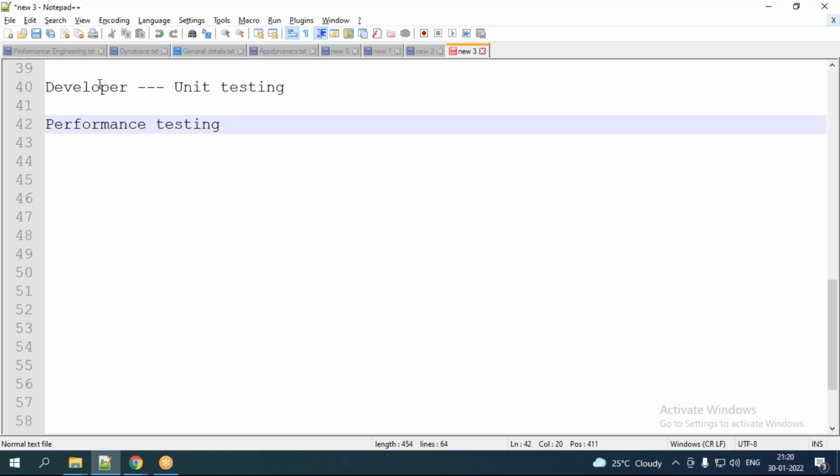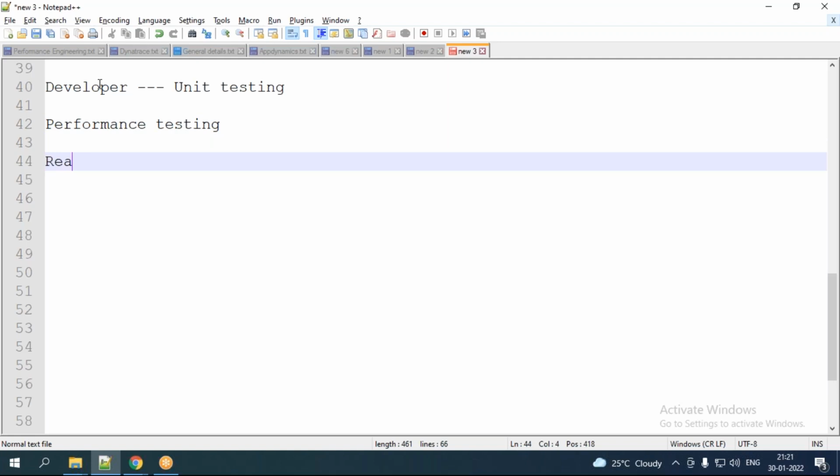None of the organizations are asking for anything other than a browser level metric. Client side, user experience, end user experience, these are the fancy words. User experience, end user experience, client side, browser side, real user monitoring. All these are actually a single thing only, but they are using different words.